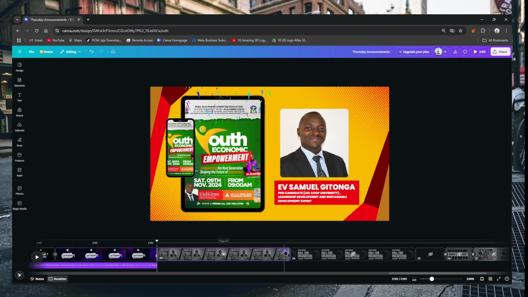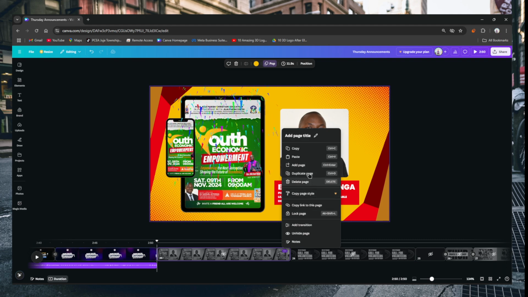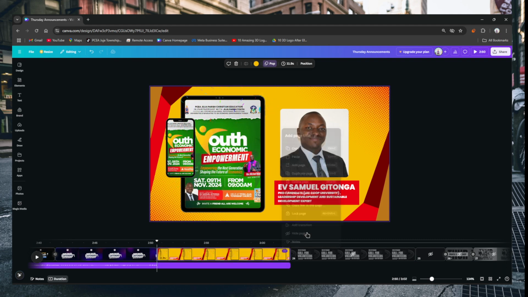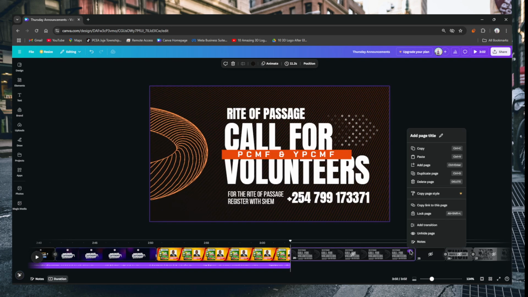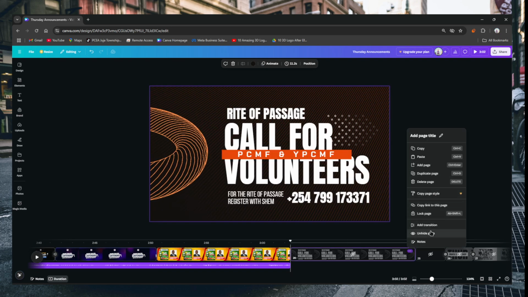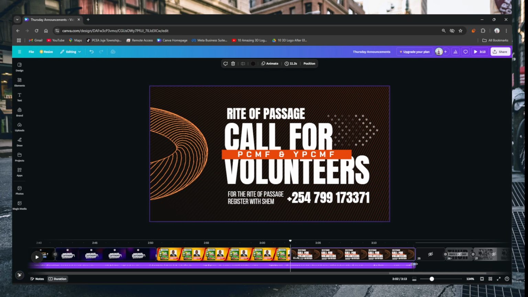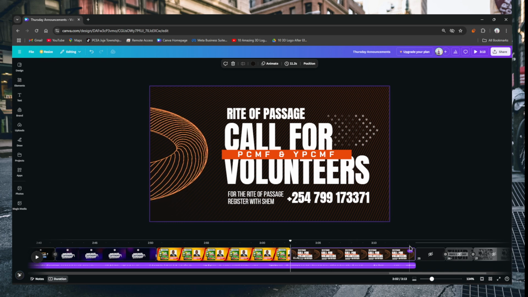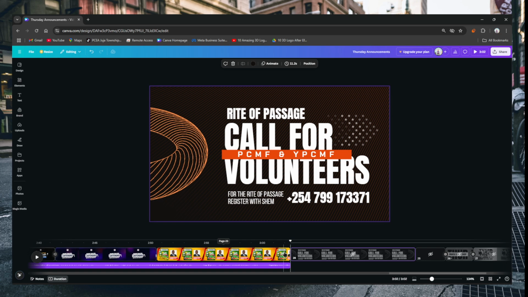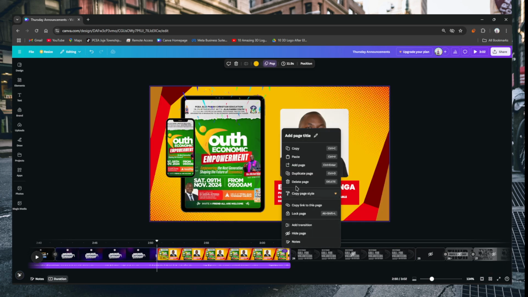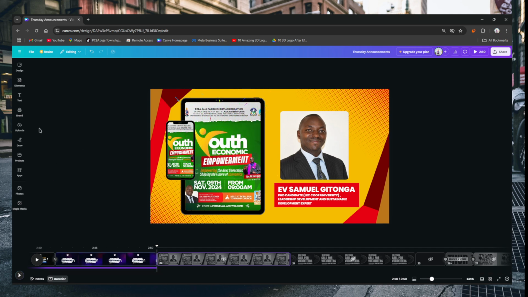So for you to unhide them, you can unhide them, you can maybe edit, you can put in more slides. Once you have an active slide is when your audio increases. When you have another active slide is when your audio increases. So once you do that a few times, it will allow you to edit until where your audio ends, which is a good thing.